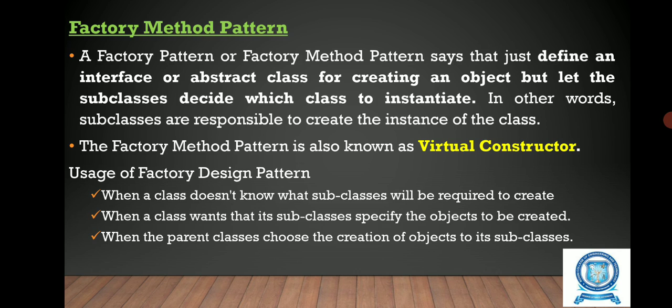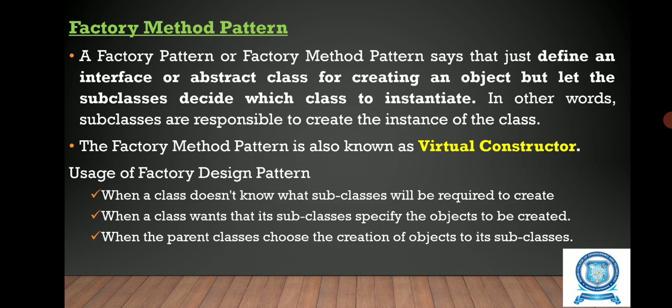A factory pattern or the factory method pattern defines an interface or abstract class for creating an object but lets the subclasses decide which class to instantiate. In other words, the subclasses are responsible for creating the instance of the class. The factory method pattern is also known as the virtual constructor. Usage of factory design pattern.